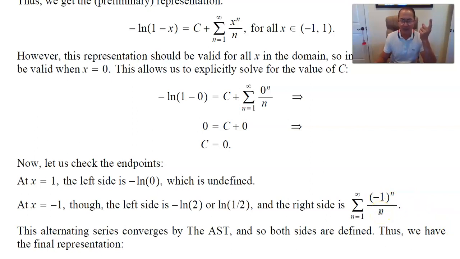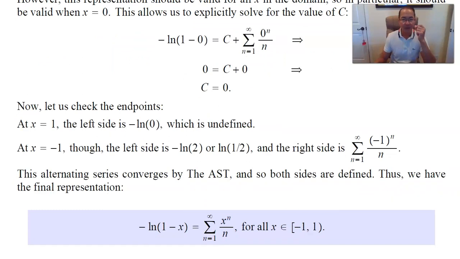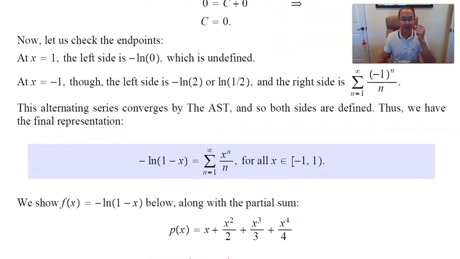We've seen this before. This was actually one of our first alternating series. Okay, so both sides are defined. All right, so we now have a slightly bigger domain. We can include -1, but we still cannot include +1. So this is the series that will allow us to compute ln when x is between -1 and 1. In other words, this will be between 0 and 2.